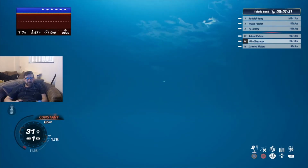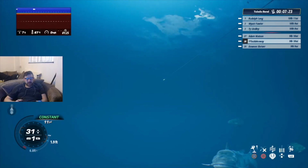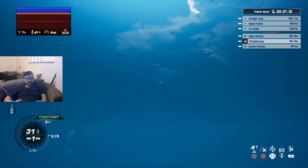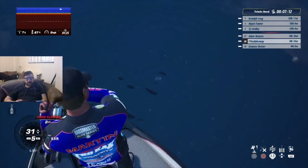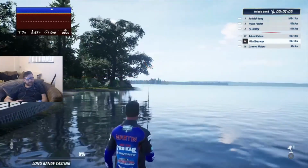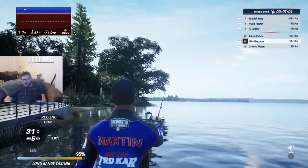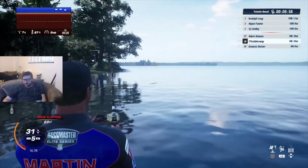Yeah, I don't know if I like this lure that much. I don't like it to sit that high up. I like it to be a little bit further down in the water. There probably isn't really much point in me changing it at this point because there's only 7 minutes left. There we go. Cool, wow, I thought I was honestly going to lose that. Nobody saw that. Nobody saw it. Oh, there we go. That was good.